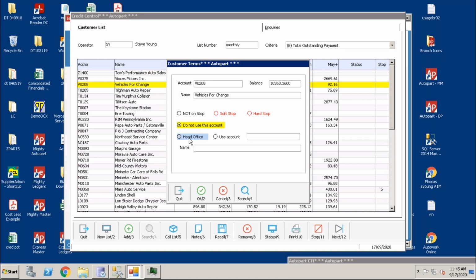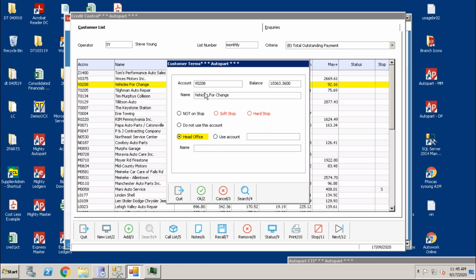For those that have a head office, so if you have a parent account and then multiple child accounts under that, and then multiple ship tos under that, so you can have three tiers of accounts set up, you can go in and say, this is the head office account. So this is not who I sell to, this is just the guy who pays the bill.